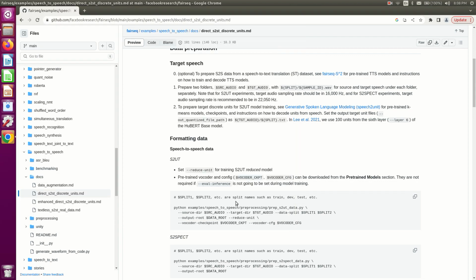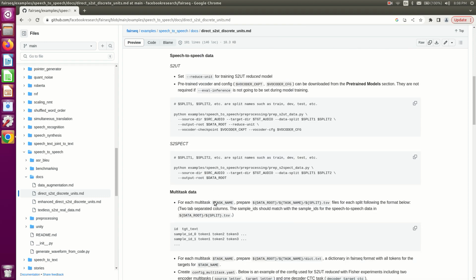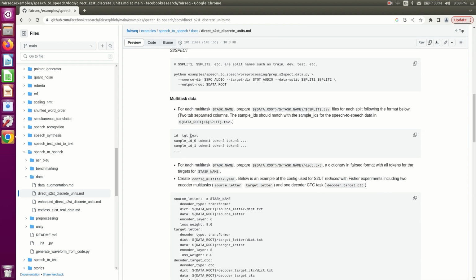Before we proceed with training, they have additional stuff here which says multitask data. So now you can go ahead and train the model with the data that we just looked at. You can give it a try, but the paper mentions that we get better results if we use multitask data.